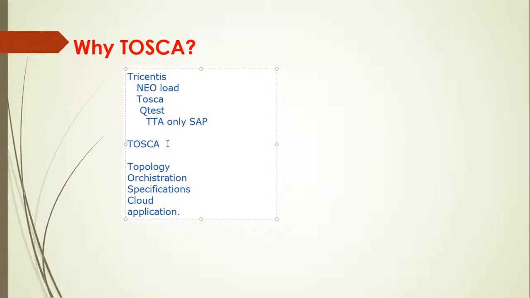To activate the license from Tricentis, there is no need to do any separate setup or separate add-ins, and no other activities. That license is directly available in the cloud. Just take that cloud license, use it here, and do the test development and test executions. This is the full form of TOSCA.